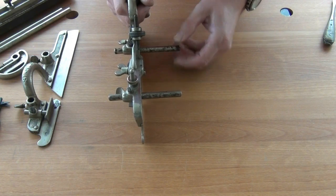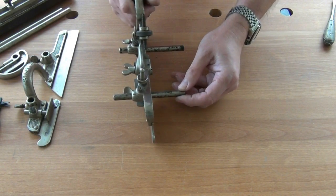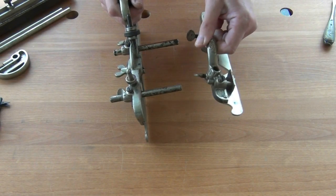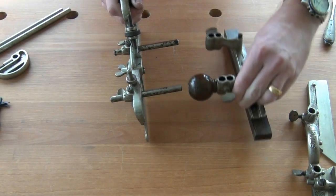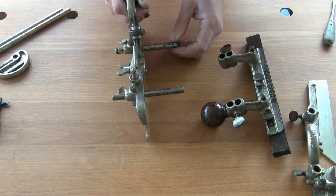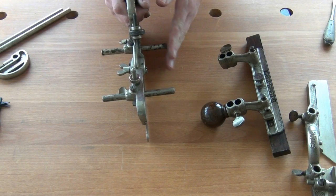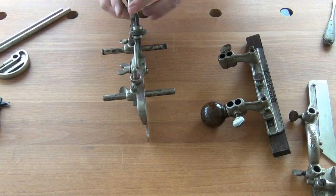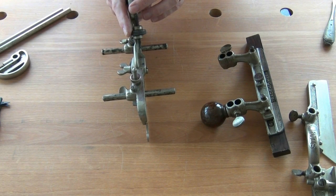Positioning of the parallel rails in the main stock is entirely up to the user. We obviously need enough space to carry the sliding section and the fence section. But as long as we have got enough room, we can move any excess of those rails over to the right-hand side, which will help with balance of the plane and may allow you to get into areas that otherwise you would be restricted.